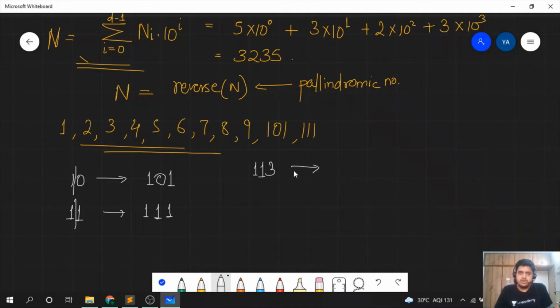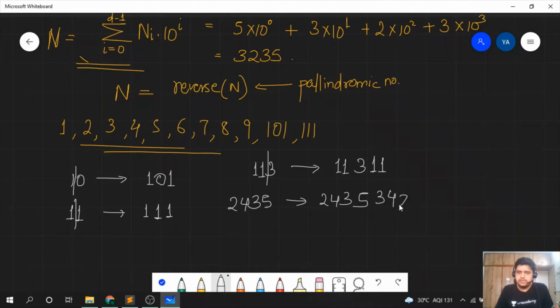So for creating a CHEFORA number, we keep the right digit the same. So just write 3 over here, take 1 1 this side and also write 1 1 on the other side. In the same way, if you take some number like 2 4 3 5, you can write 5 over here and write 2 4 3 and then just write the reverse of 2 4 3 over here.